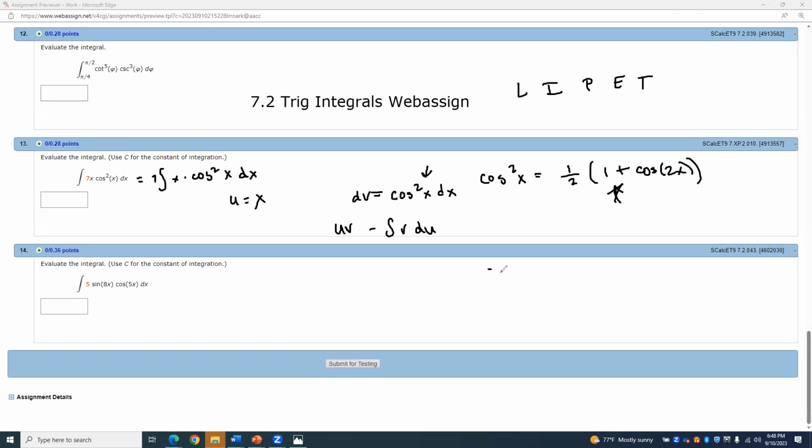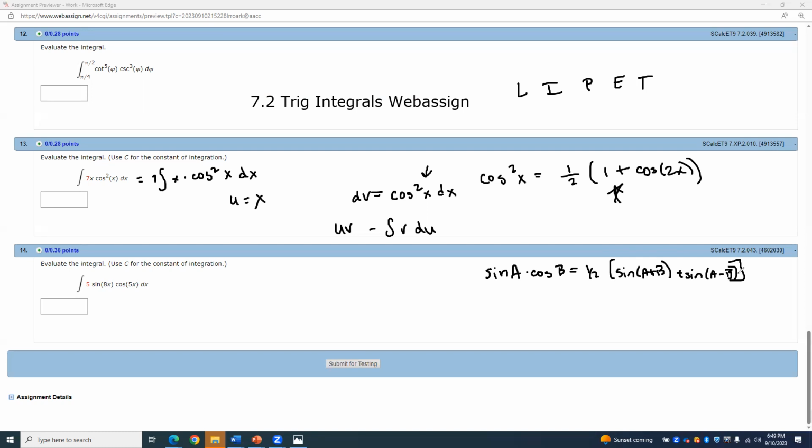The one product identity that applies here is usually written as sine of big A times cosine of big B. Here, A would be 8x in our problem and B would be 5x. Then we can break it down and say it's 1/2 of sine of A plus B, plus sine of A minus B. So at least we can turn everything over to sine. These could be two separate integrals, both in terms of sine.